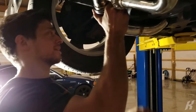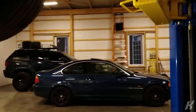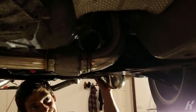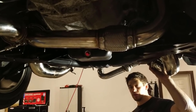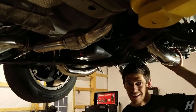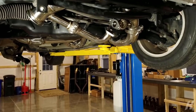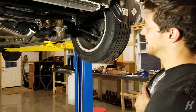What are you talking about, dude? How the heck is it? Oh my gosh, it's going to have to go through? Dude, this is insanely tight. It's like a roller coaster of piping. You should have just done a remote mount turbo. They should have just put the turbo right here. Put the turbo in the trunk. That would have been easier. This is actually terrible. This is the worst kit I've ever seen in my life. But honestly, with what you have to go through, they did the best they could, maybe.